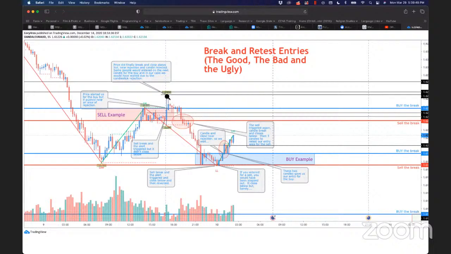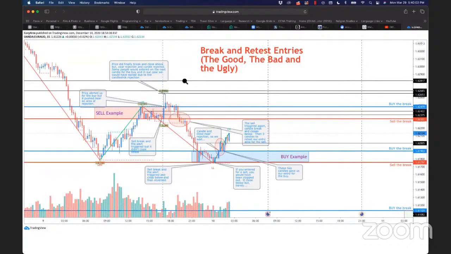But if you were to take this trade, it never really broke and closed above until this candle right here, right? And if you wait and take this, this one is already showing signs of rejection, right? So you probably wouldn't want to take this particular setup, right? If you look at this, could you have won this trade? Yeah, but you would at least hit the first target probably, because this is right around where the first target would have been, right? But the candle that actually broke and closed above was this candle. But even though it broke and closed, the candle had wicks rejecting up here.